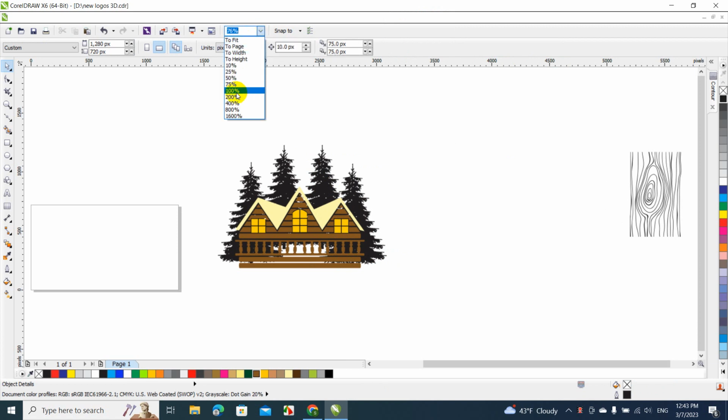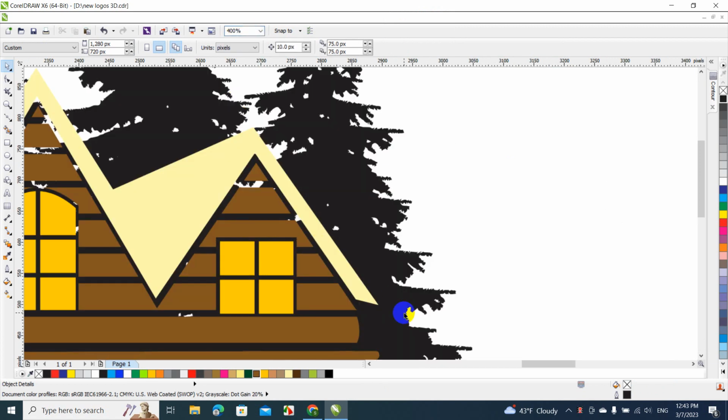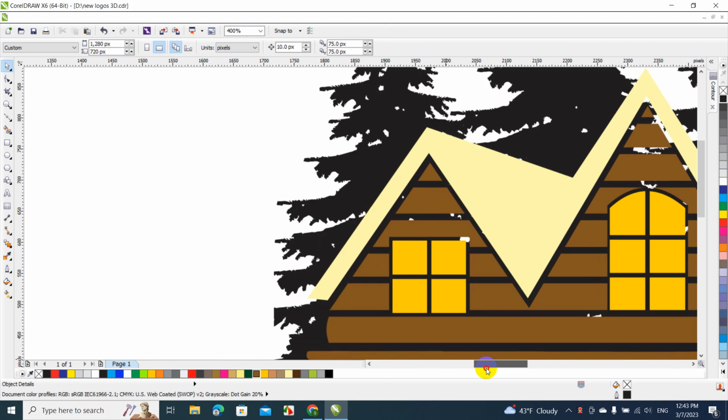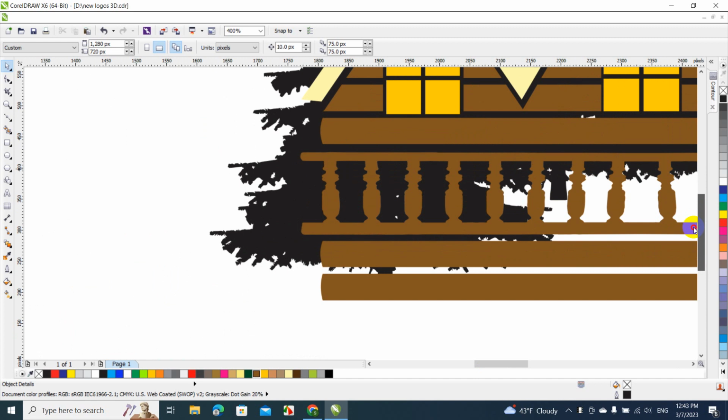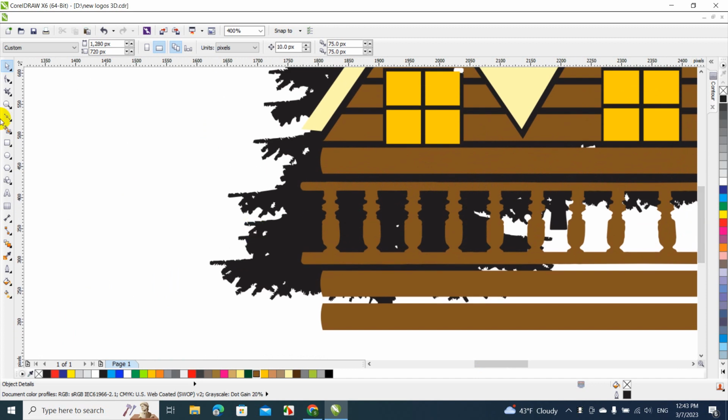Okay, now let's zoom in. Of course, let's zoom in. Now let's use a very handy tool that I use a lot. It's the Bezier, and we're gonna start basically with it's already here, Bezier tool. Connect the dots, and we're gonna start here.